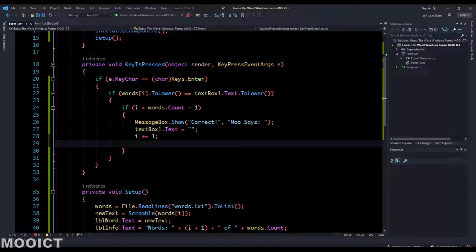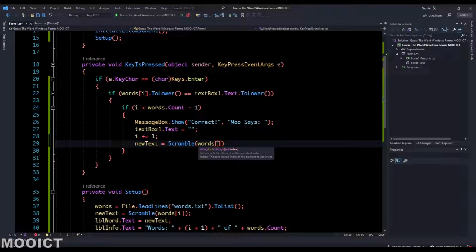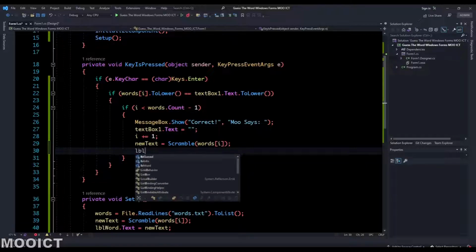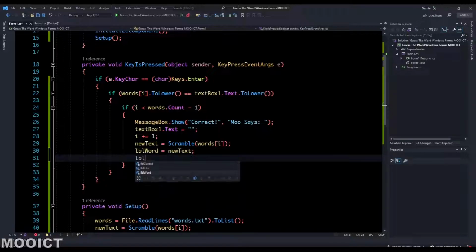Next we will now create a new word, so we can say newText is equals to Scramble, right, and then words. Because i has been incremented, now we can pass in the new value of i inside of the function to scramble the new word. And we'll say lblWord is equals to newText, and then lblInfo.